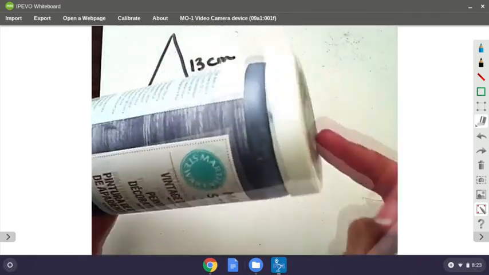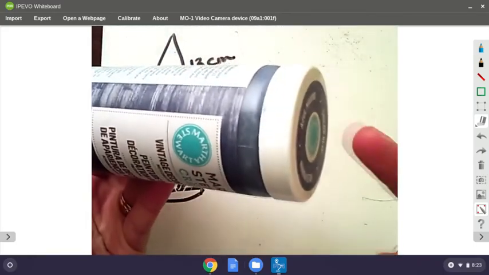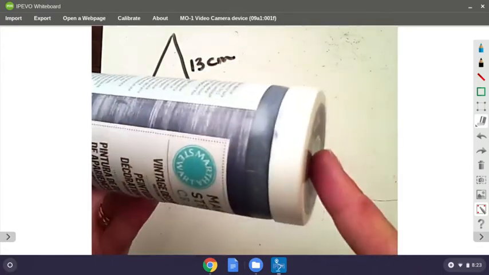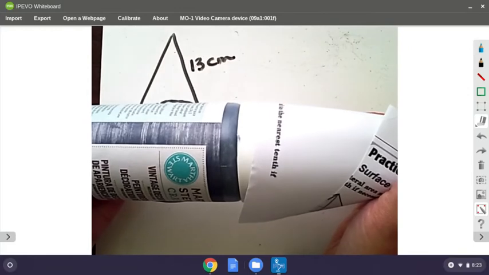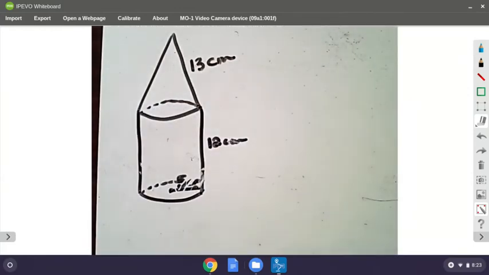Same thing with the cylinder. The formula for the surface area of a cylinder takes care of the top and the bottom. There's two bases. But if the top of the cylinder is right up against the bottom of the cone, then I don't want the top of that. So basically what you have to do is subtract the circles from each one. So here, I will show you.